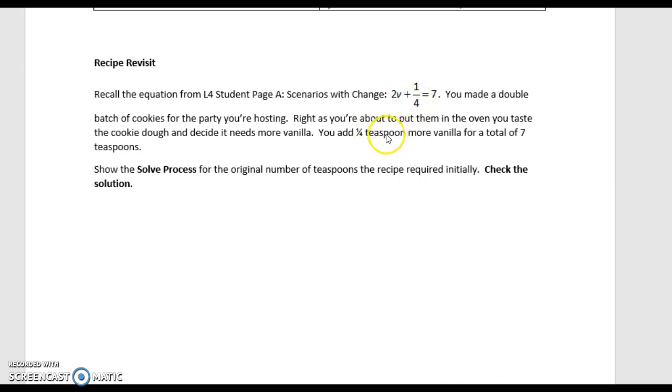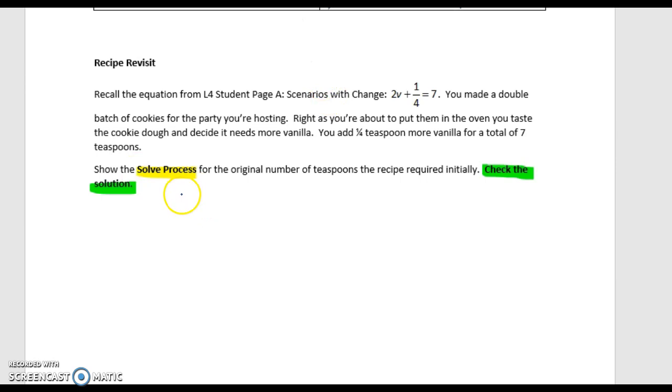So our deconstruct story would be, oh, we added in 1/4 teaspoon, so I'm going to get rid of that 1/4 teaspoon. Instead of doubling, I'm going to take half of the amount that I actually had. So in this case, we just want to do the solve process, and then check to make sure we did it correctly. The construction story is written within the problem. We orally said the deconstruct story, so now we're going to start with 7.